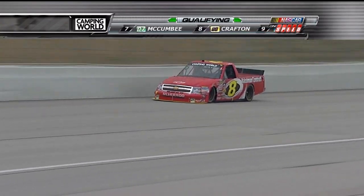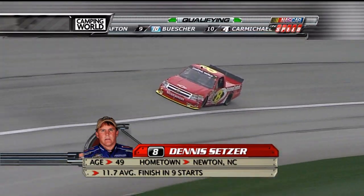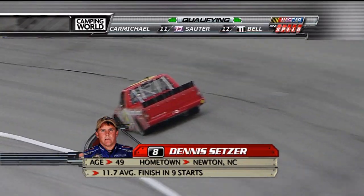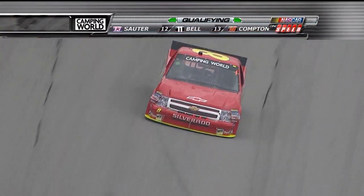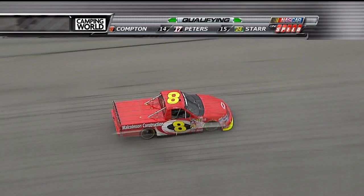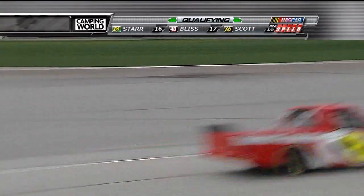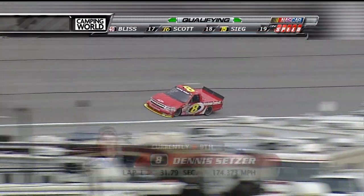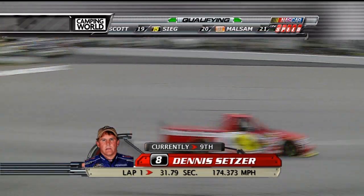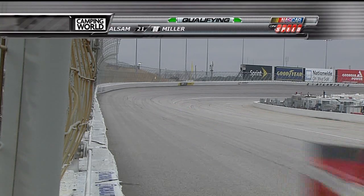Now on the racetrack, it's that number 8 of Dennis Setzer. He's really pumped up about this ride, isn't he, Phil? He really is. I just love talking to Dennis, and you could see the excitement when we talked to him earlier in the show. They tried to get this situation going for the entire year, and it took a few weeks to get it going, but here he is, and a great run on lap number 1 for Dennis. 9th quickest, 31.794. If Dennis could pick up a tenth of a second, he's liable to move up into the top 5. See if he can do it.